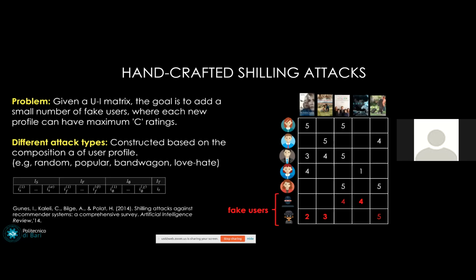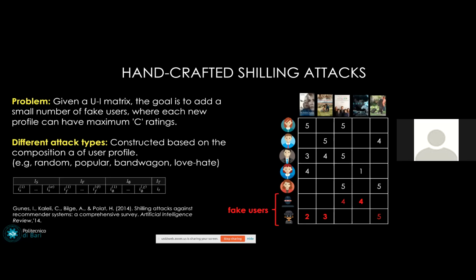The way these attacks are conducted is based upon the definition of a rating profile, which defines this fake user. Different attack strategies are classified based on how they assign ratings to different sections of this user profile. This user profile is divided into a number of non-overlapping segments, each one with its own goal.